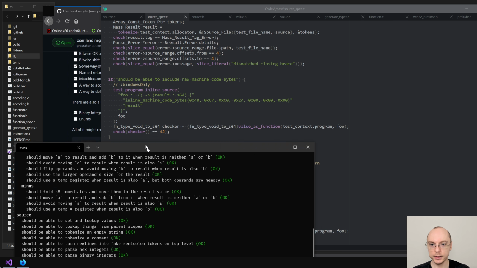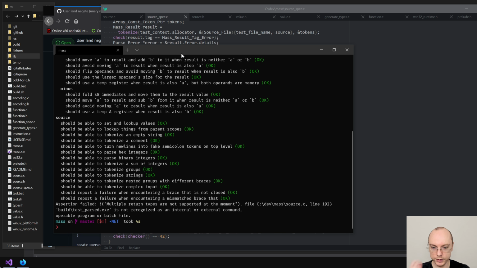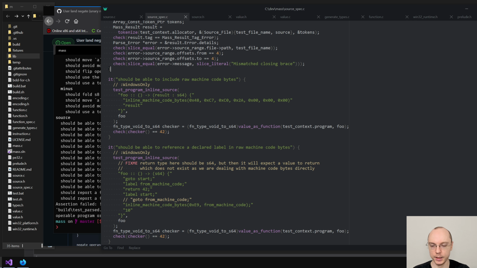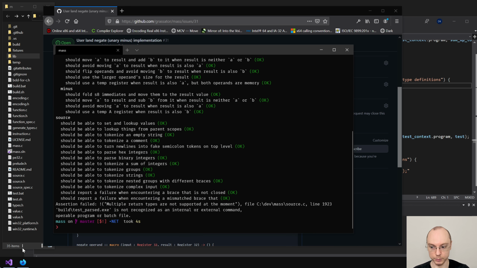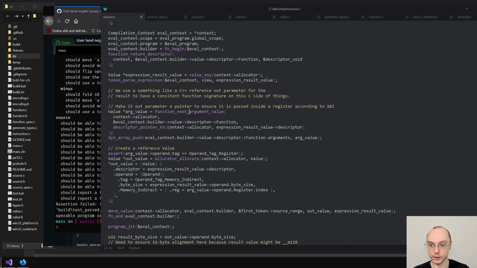Okay, it thinks that we have multiple return values. That is actually not the case, but the reason it thinks so is because it expects a single identifier in here rather than a certain kind of expression. So let's get back to the code, and it would be here.